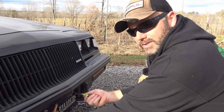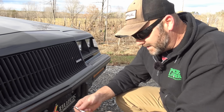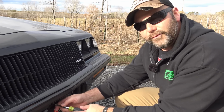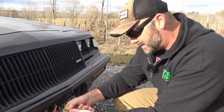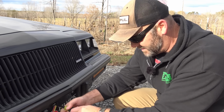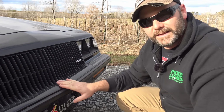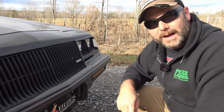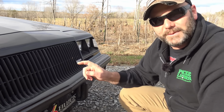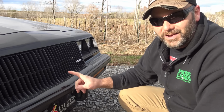This is a turbo 3.8 liter V6, and it will fly. It absolutely flies. We'll talk a little bit more about the specs of the horsepower, or one of you guys go down there, pull the specs and post them down in the comments. This is a piece of automotive history. This thing gets you props everywhere. It gets you props with the Mercedes guys. It gets you props with the exotic guys. This is an awesome car.